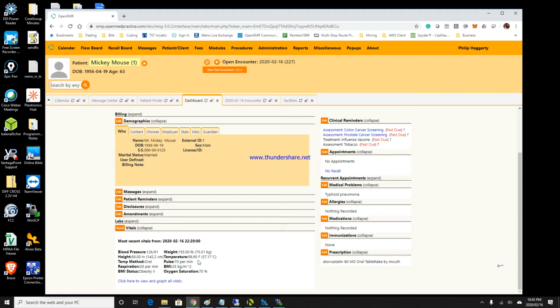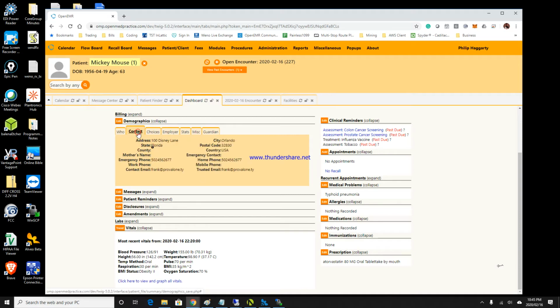If you notice over here in the vitals, we have vital signs. There must be vital signs in the system because we've got to get the patient's height, weight, and body temperature. So always make sure that there's vitals in the system. Of course, if you're going to put vitals in, you have to make an encounter to put in vitals. You can't put in vitals without an encounter.